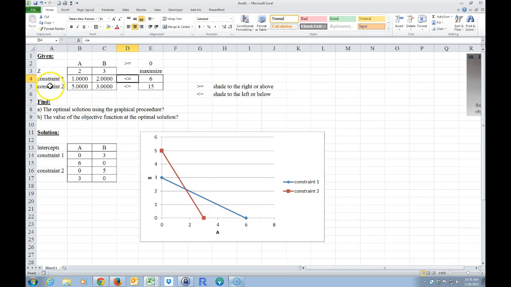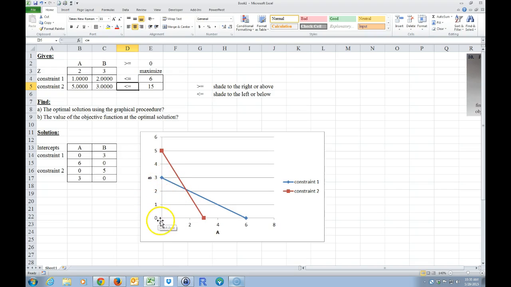Okay. For the second constraint, the red one, it also is shaded to the left. So I'd go from this line and shade it in this direction, and I'm bounded right here. So the bound for this one would be (0, 0), (0, 5), and (3, 0). So I have two triangles, you could call them shaded light gray. Right here would be where it'd be shaded the darker gray, right? So it'd be 4 points.